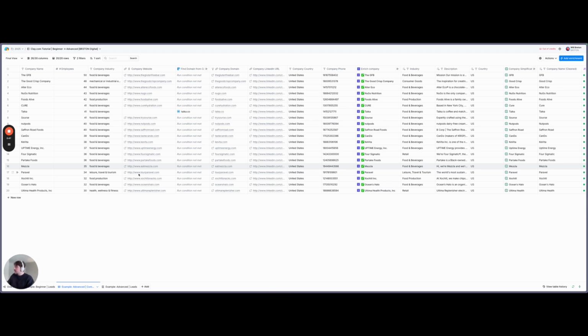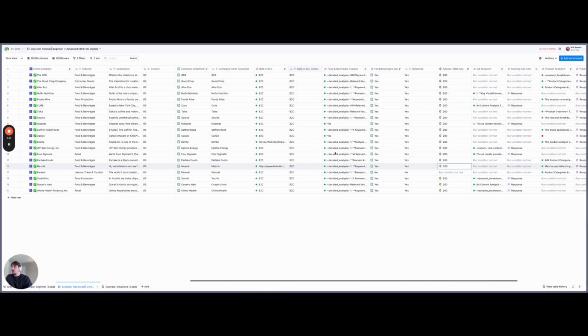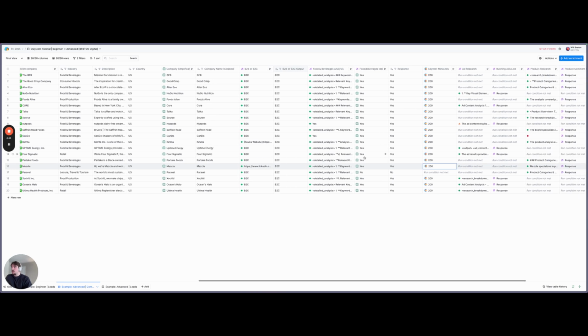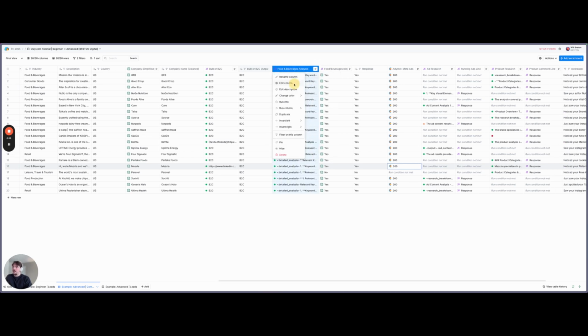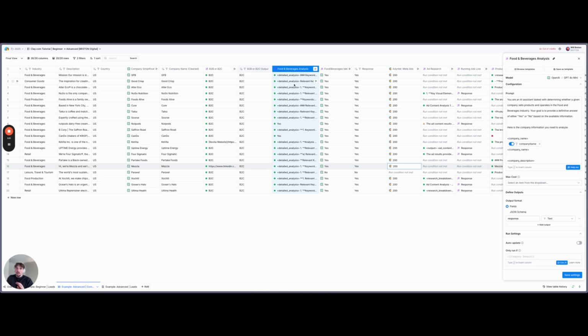So basically what we were doing, right? We only want to send emails to food and beverage companies. So the first thing we have to do is analyze everything about that company and make sure that they are a good fit. So here's what the entire prompt looks like, and the way these are created.